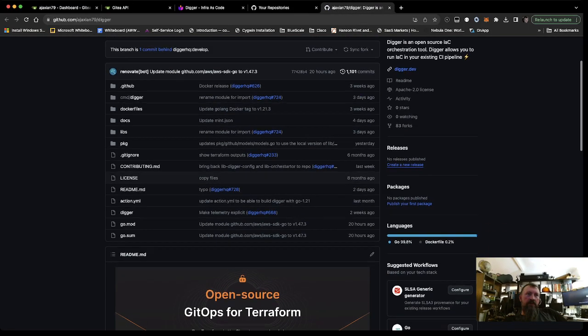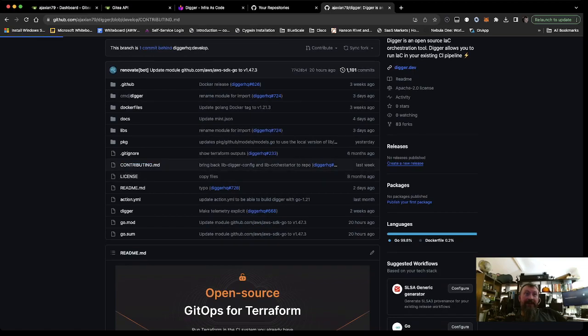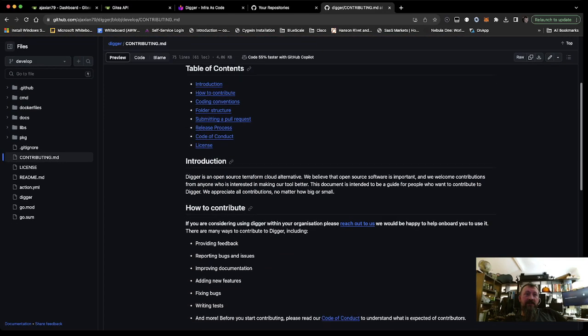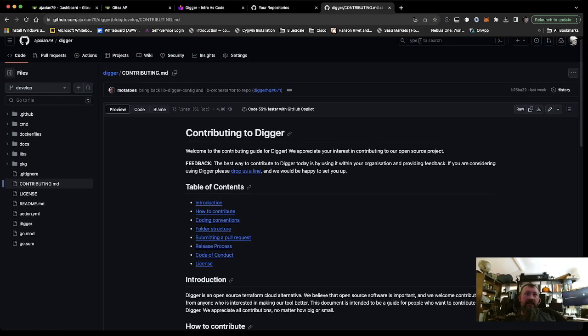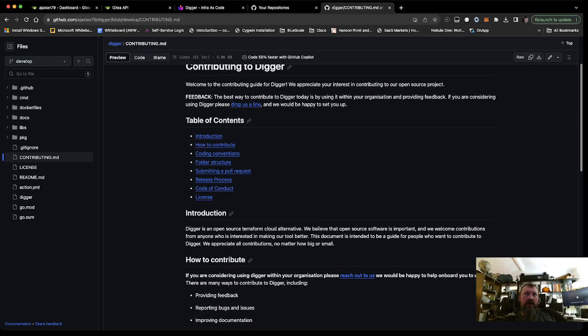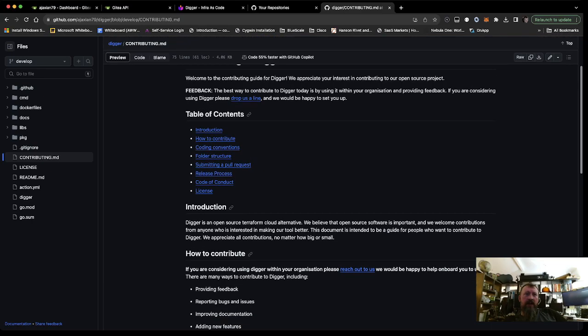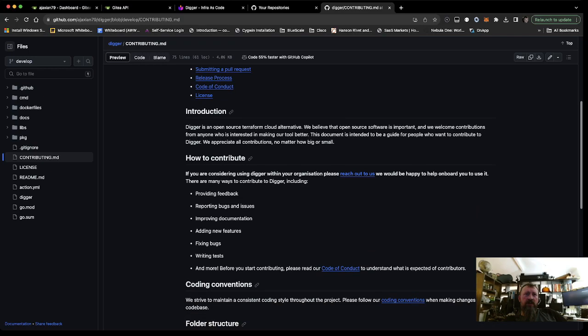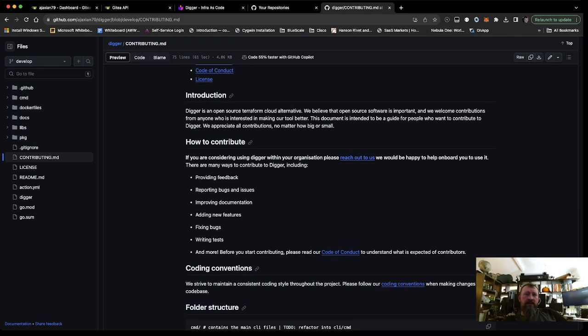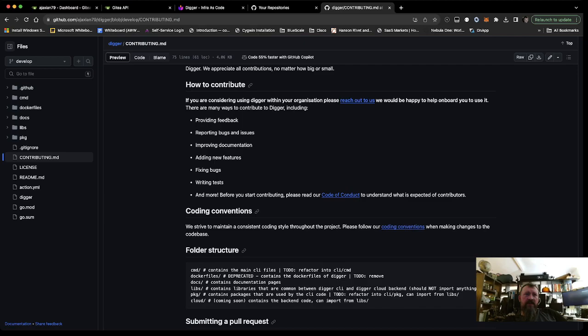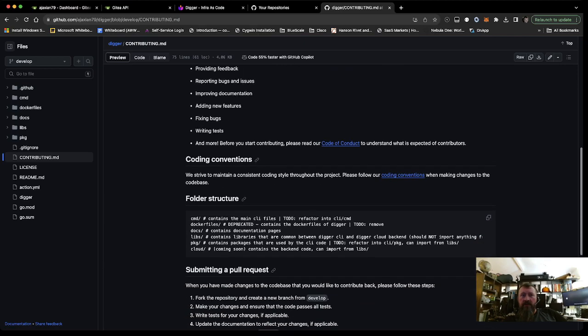The first thing you want to do if you're going to contribute to open source software is read the contributing information. This line makes it sound like they're kind of more interested in you using their product than developing it. I get that. I think they're probably much more interested in people buying their software, and I totally think that's an awesome way to go. Spacelift is very expensive, and Digger is not very expensive for their hosted option.